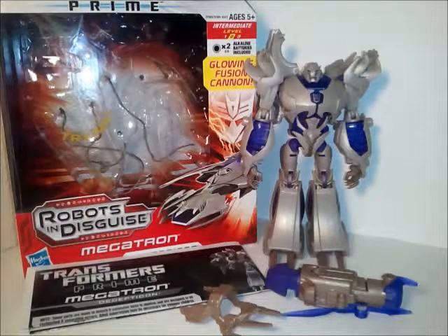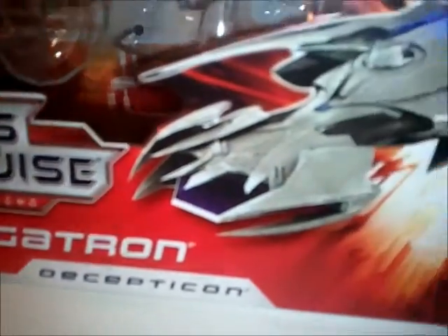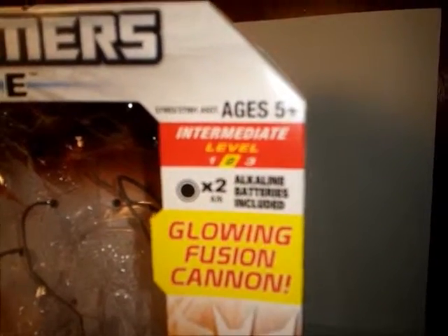So anyway, let's get into the figure, or actually I'll go with the box first. Here we have the Robots in Disguise Megatron Decepticon. Nice picture of him in robot mode right there. Glowing fusion cannon, which we have. Batteries included. Intermediate level, level 2, it's not too hard, but still. There we have the Transformers Prime up on top.